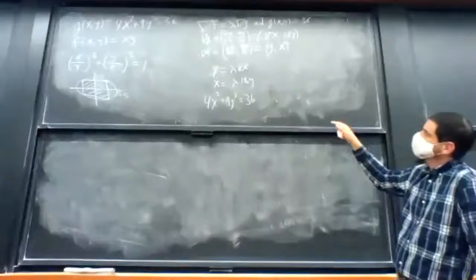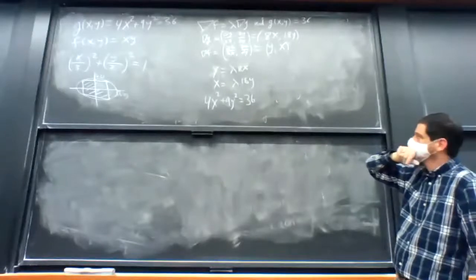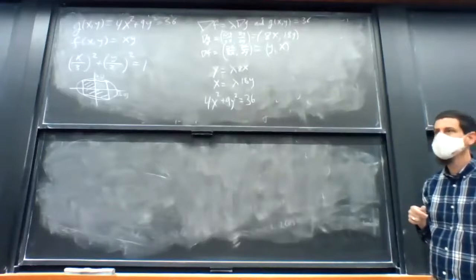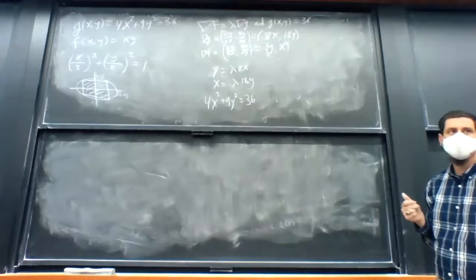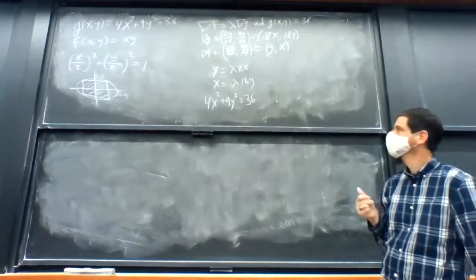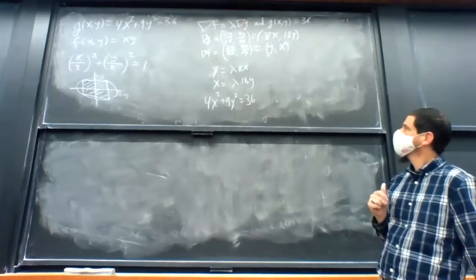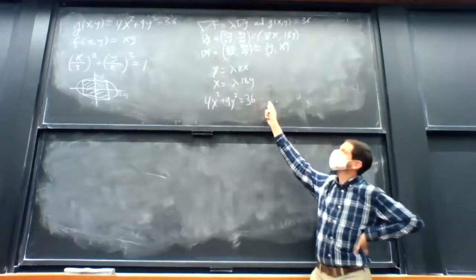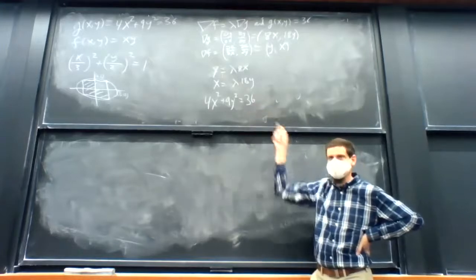Okay, so if lambda is 0, then what's true about x? And then what would be true about y? So if lambda is 0, then x is 0 and y is 0. And we know the point 0, 0 is not on either. Okay, but when we're dividing, what if y is 0? Well, if y is 0, then x is 0. And we would then get the point 0, 0 again. And if x is 0.